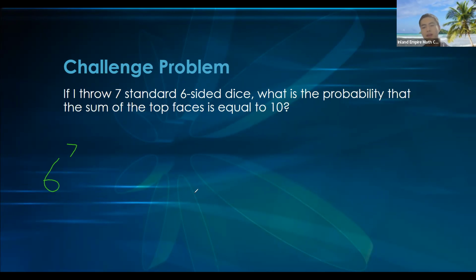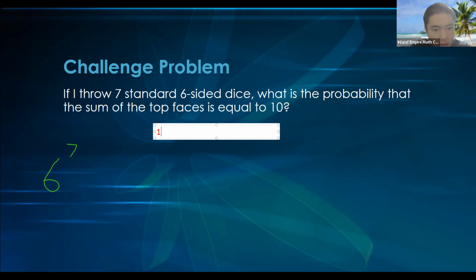It's super easy. Okay, so the successful part is actually a bit tricky, but it's tricky in the sense that you have to list out numbers. It's super easy actually, because when you have 7 dice, there's only so many ways to get 10, right? So why don't we list them out? One way you could have them is 1, 1, 1, 1, 1, 1, and then the last one would be 4, right? That's one possible case.